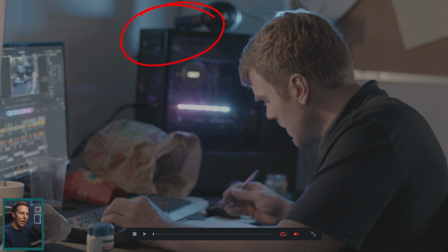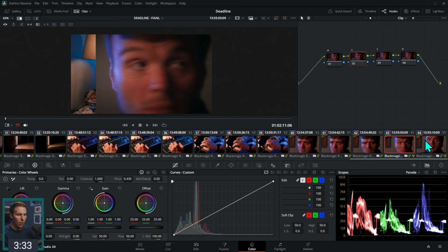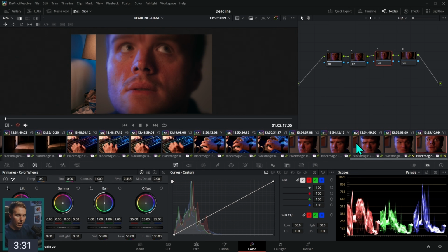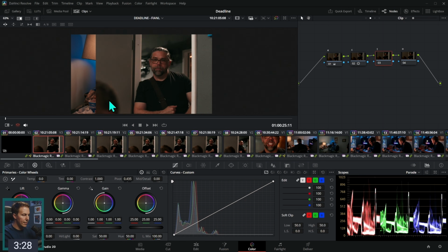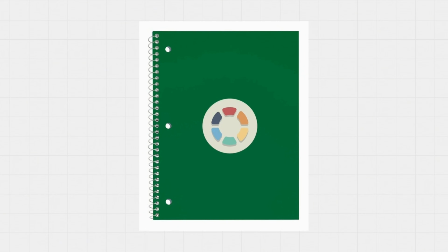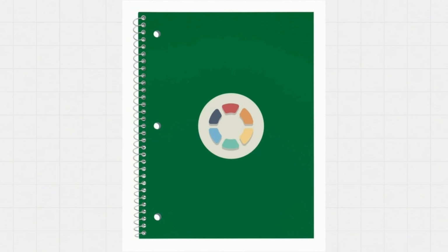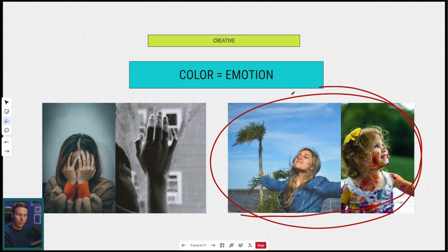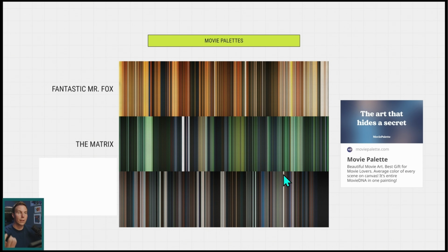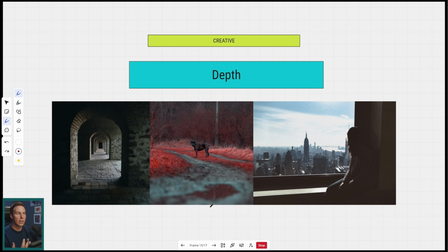We also have a couple of bonuses that we're throwing in there. The 10-minute color grade, which is like a case study on how well this workflow that we teach within this course works. And we look at color grading an entire short film in less than 10 minutes. There's also the color grading notebook, which is a recorded presentation where I just go through the most important parts of color grading, the stuff that you really need to know, which is great for a review or great for an intro. And that can really just help you cement some of that knowledge. Basically, we just put everything that we have into this course to make the very best resource to learn color grading as a beginner.